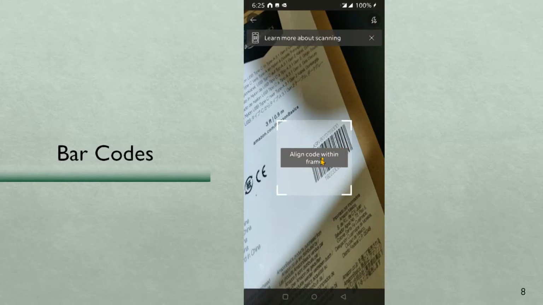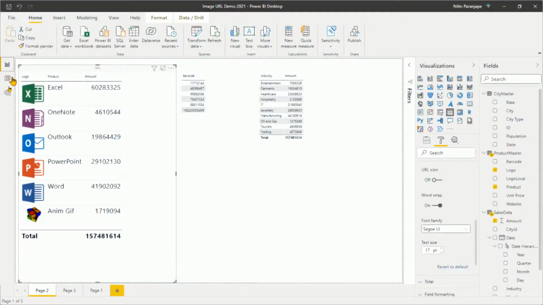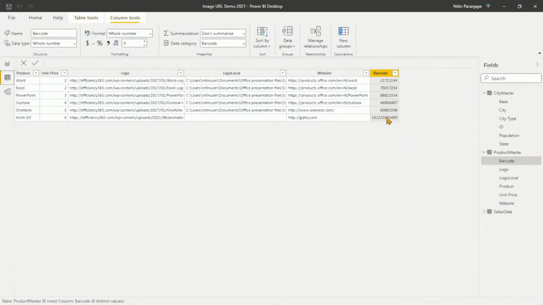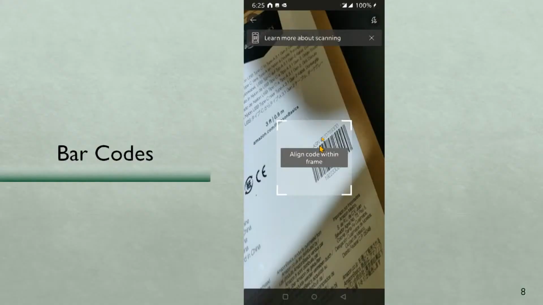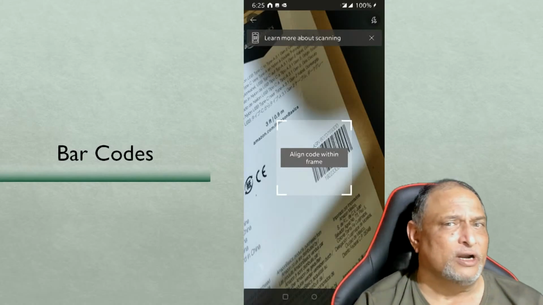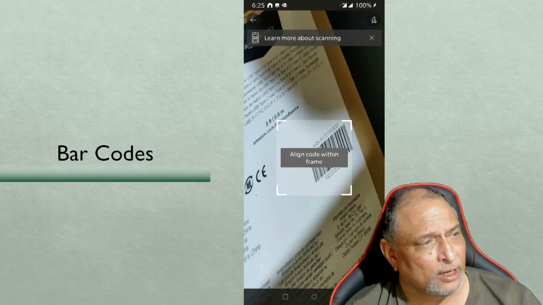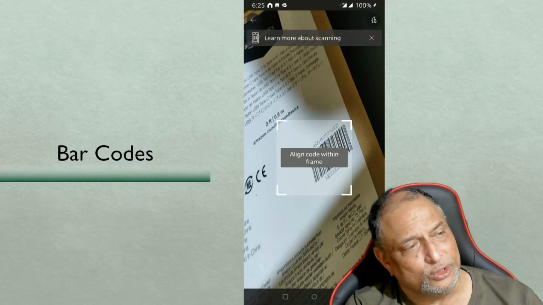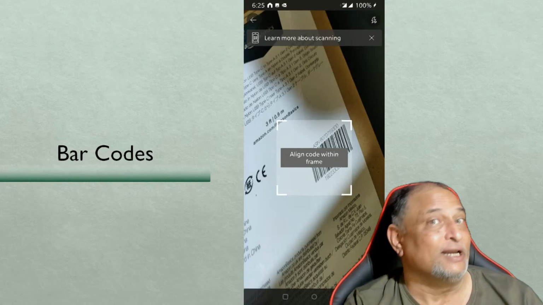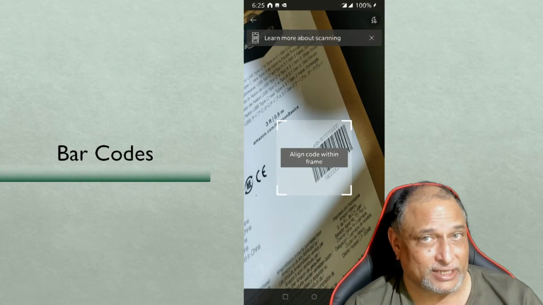So I'm actually scanning the barcode, and notice that this number I have put in our actual data. So if you go to our data here, that is the number I have put. So now what happens when I go and scan it? What is it going to do? When I scan it in Power BI, I have not told Power BI. I may have hundreds of reports in my Power BI portal. So what it is going to do is it's going to scan that barcode and then go through all the reports which I have access to.